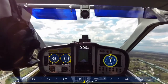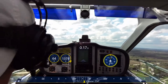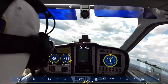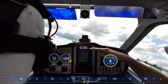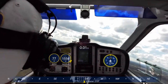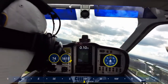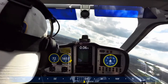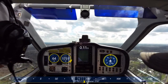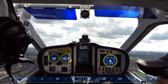All right, 1200, left turn to the southwest, please. And we're going to climb up to 3000. So now, if you look at the bases of these clouds, you see how they have kind of a concave base? Yeah. That's a very good sign that there's going to be some turbulence out here. So as we fly under those clouds, we're going to get some bumps. All right, there you go, that's good. Racine traffic, left downwind 2-2, Racine traffic.